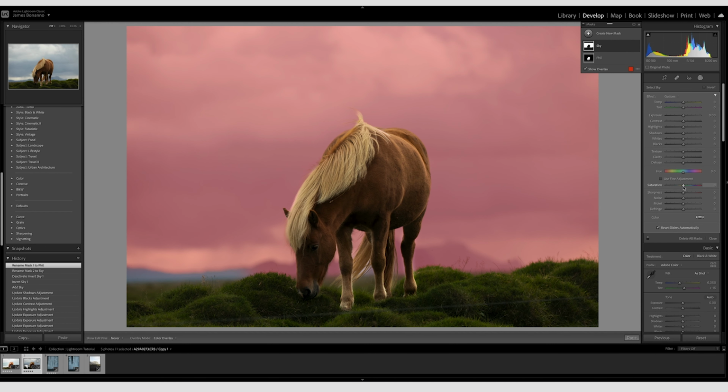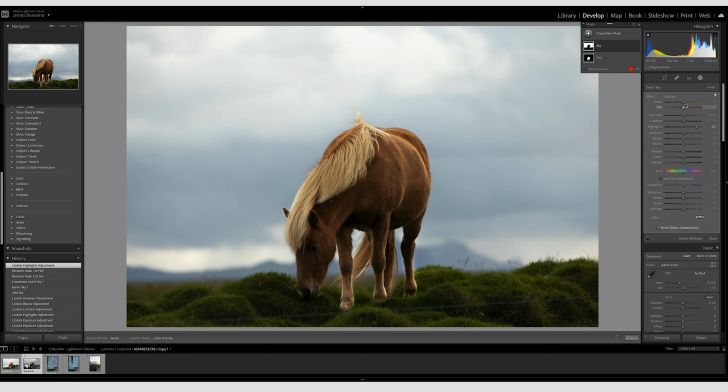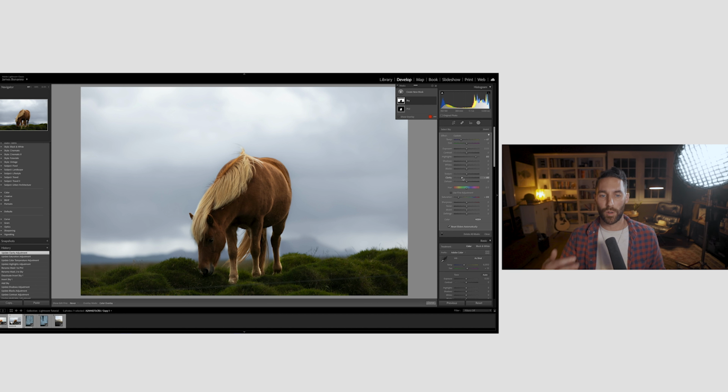We can do a number of things. We can do all the same sort of editing that we've done in Lightroom previously, but now we have the sky selected in a much easier way than before. So we can come into our highlights, adjust them, bring those up. We can maybe cool the sky down, so maybe we want it to be a little bit more of that Iceland mood. Let's take the saturation down a bit and make it kind of moody. Let's turn the clarity down and soften the background. I like to do this because it does give you a little more separation between the subject and the background.